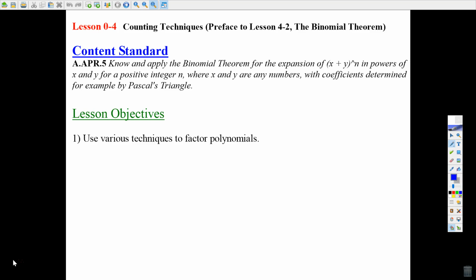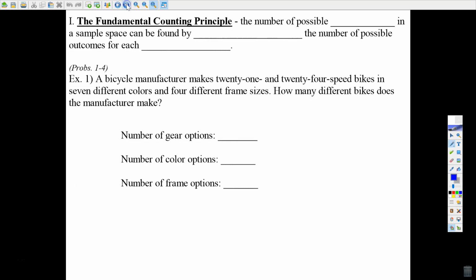So hopefully you have your calculator ready, and I'm going to be basing everything on the calculator that I have in my room, the TI-30X2S. So if we all use the same calculator, then that'll make this go faster as we look for options. You need to know how to find certain things in this calculator. Okay, so let's just get started with an example or two, like the first 4 problems of the assignment.